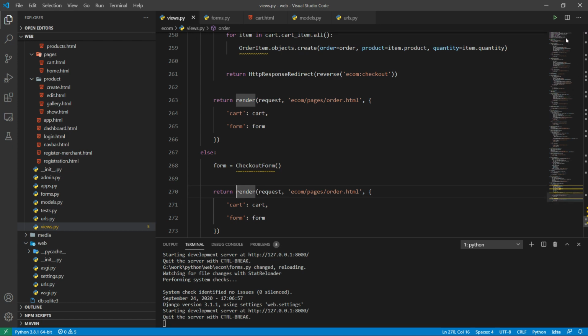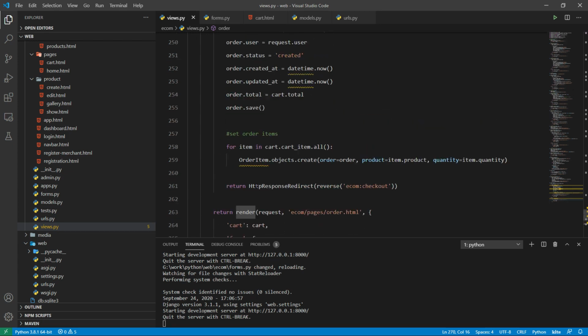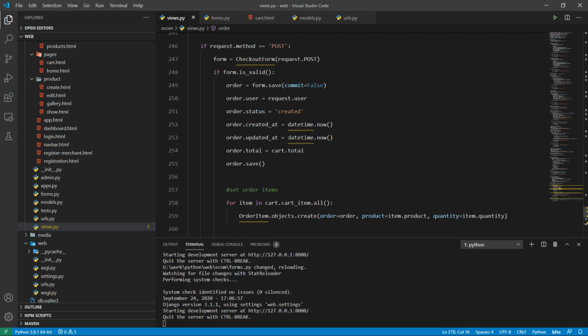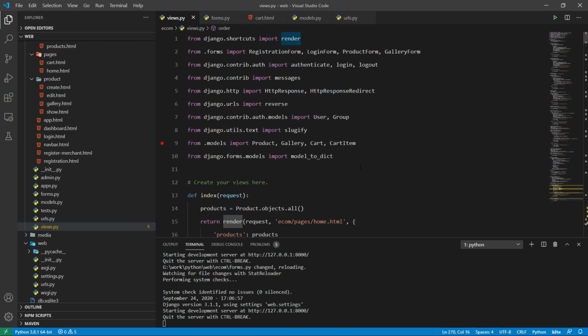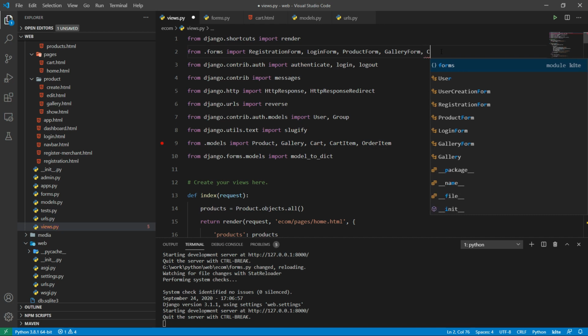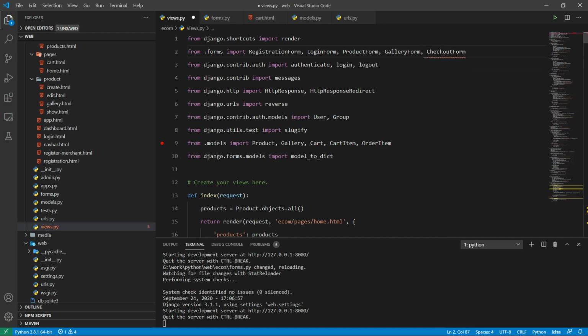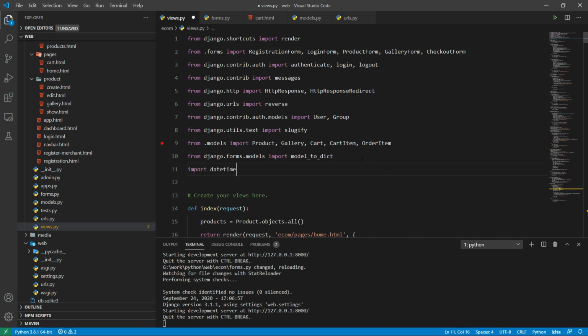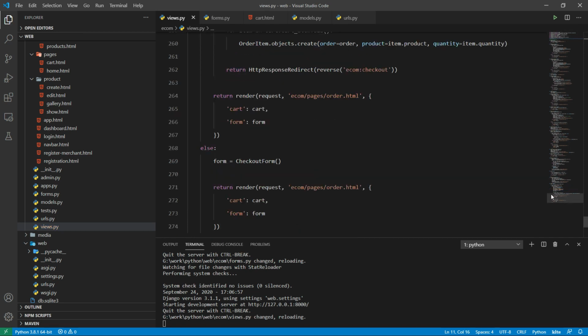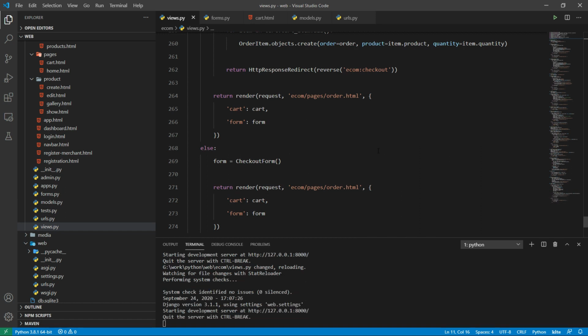Now we need to import our checkout form here along with order item and datetime. Now let's save this file, and you can see here we need to create a new template called order.html.